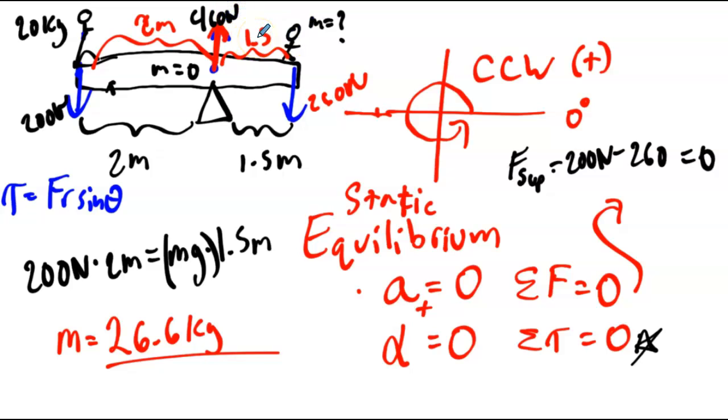Does that also make sense? When I look at balancing torques, I have to do clockwise and counterclockwise. When I have to balance forces, I do what I did before: I go up and down and right and left. We're okay with that? What does that first half say next to it? This upward force right here: upward force minus the down forces equals 0. Yeah, I agree. Okay, excellent.